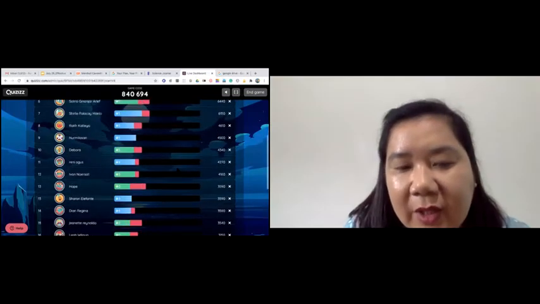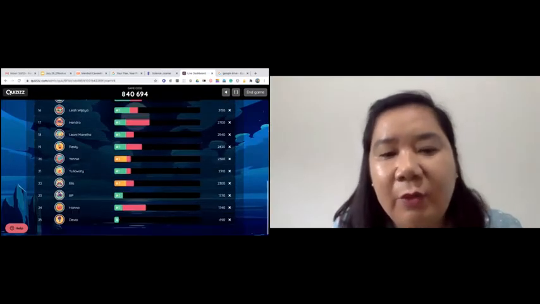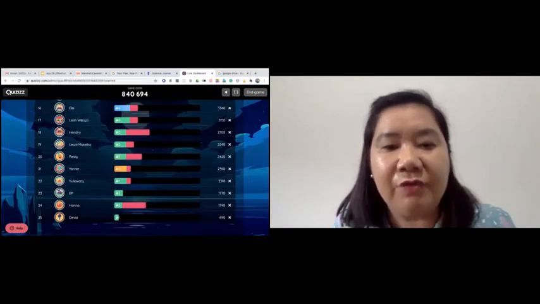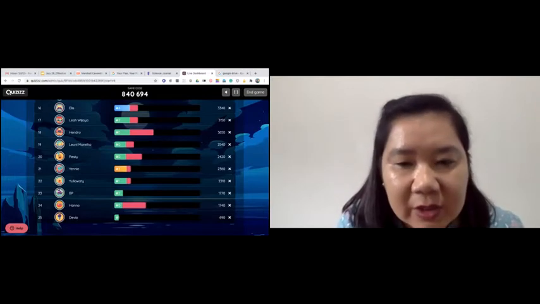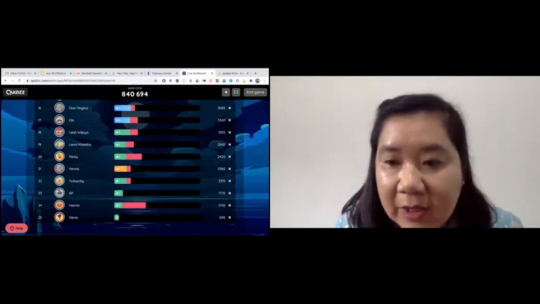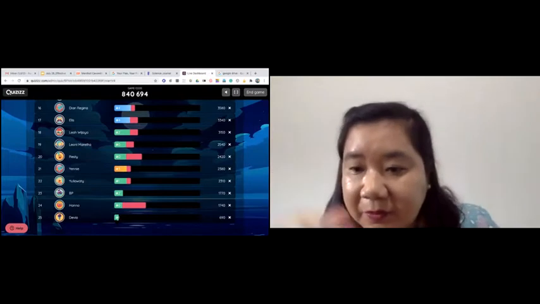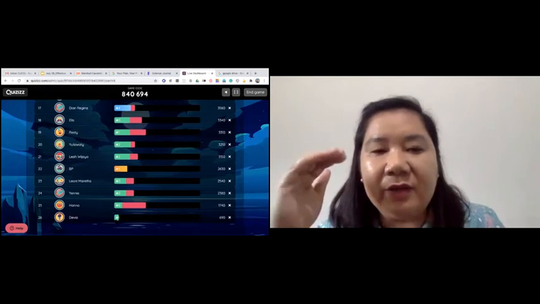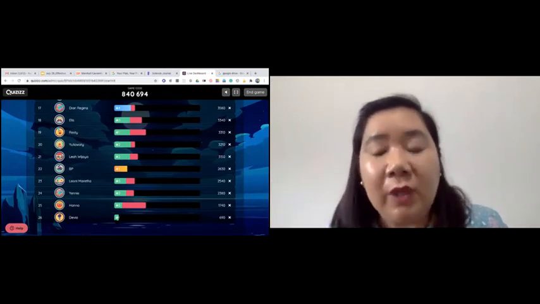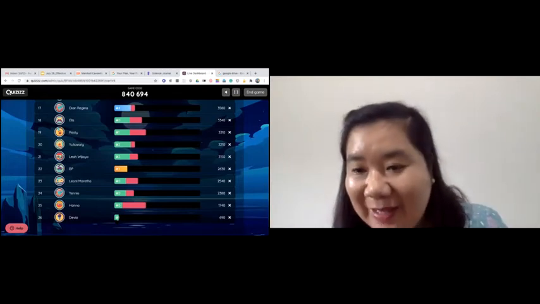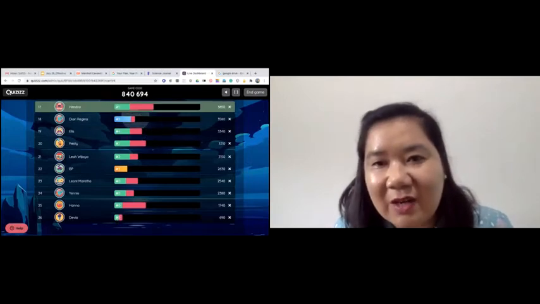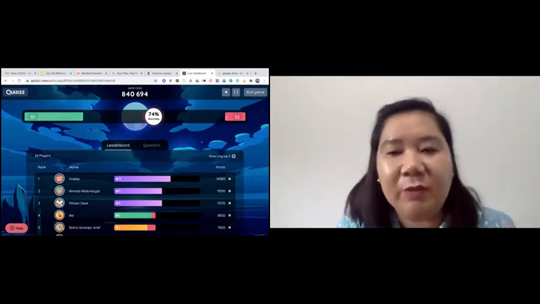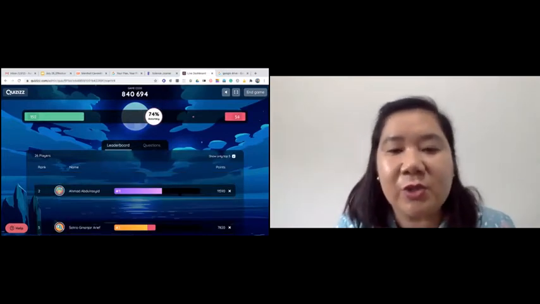Going down, okay, I just want to show you that when you use this app, you need to be very careful also and very sensitive, especially to those students, okay, who are at the bottom, all right? Because after this, there might be some online bullying that may happen, yeah? Okay? But there is an option here on top. If you want to show only the top 5, it will also be okay, all right? So it will just show you the top 5.